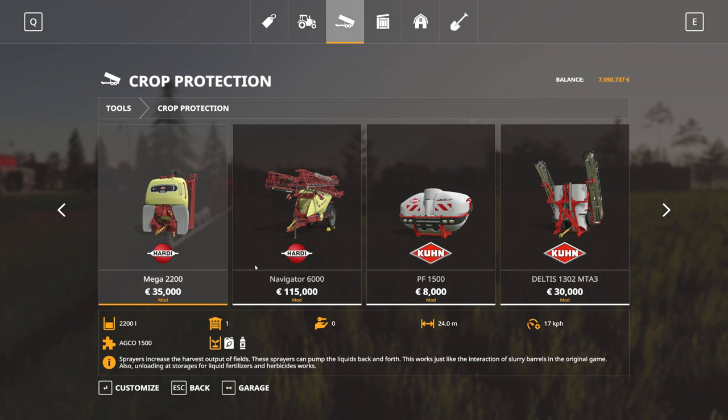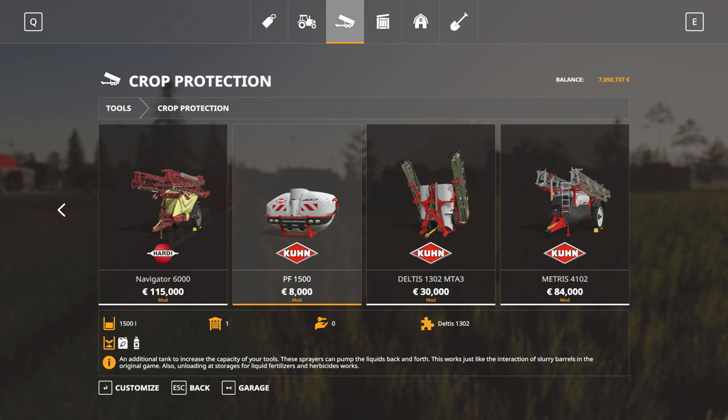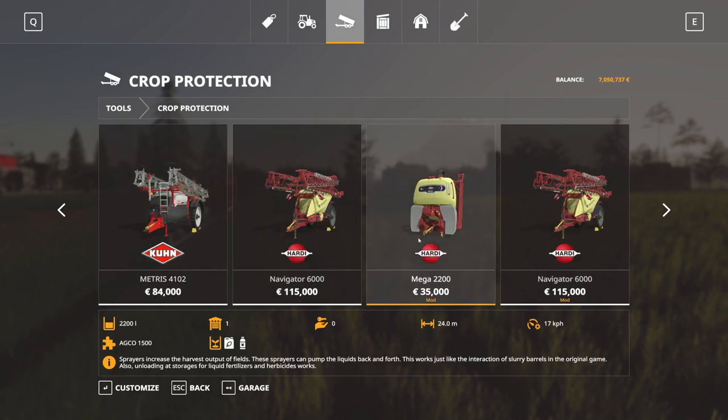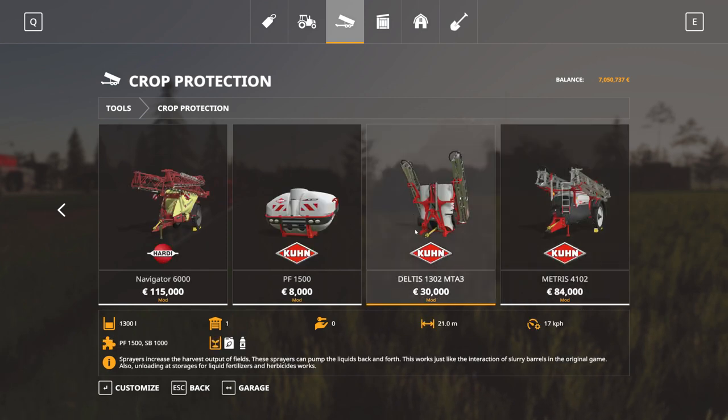So there, the Hardi mod has two items. That would be Mega 2200 and Navigator 6000. Both of those numbers indicate what the capacity of them is. Kuhn has an additional item. That would be the front tank, which I love. Technically, Kuhn has lower capacity than Hardi. And also the smaller sprayer has a little bit wider range. It would be 24 meters, while Kuhn has 21. But let's go one by one.